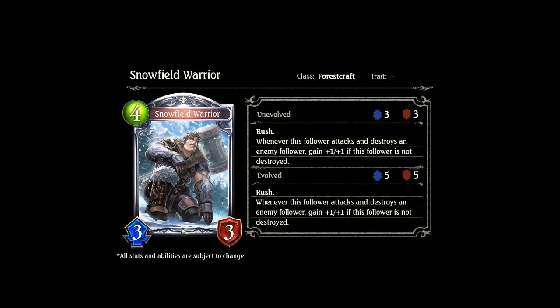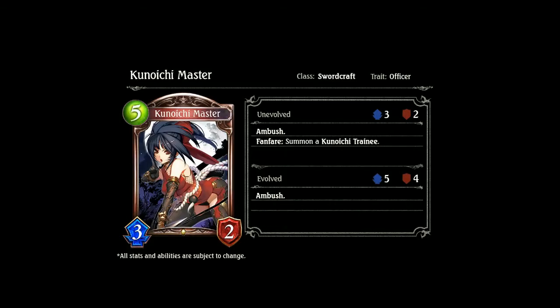So you ram it into something, it survives, it gains stats. Pretty straightforward. Not a bad little forest card. Hopefully we can work some more into buffing forest cards like this, so we can just throw them out, hit something, survive, gain stats. I like that kind of mechanic. Not too bad.